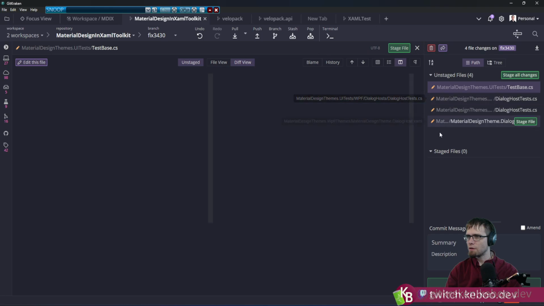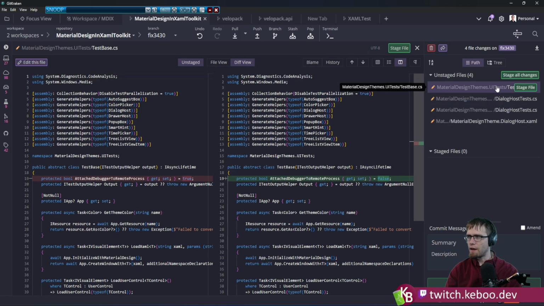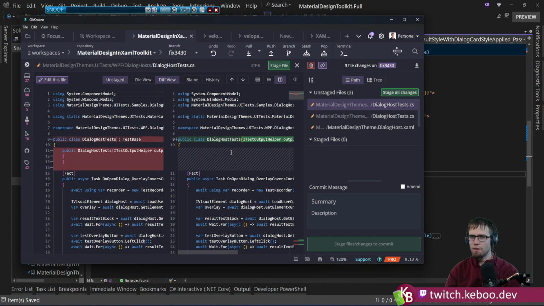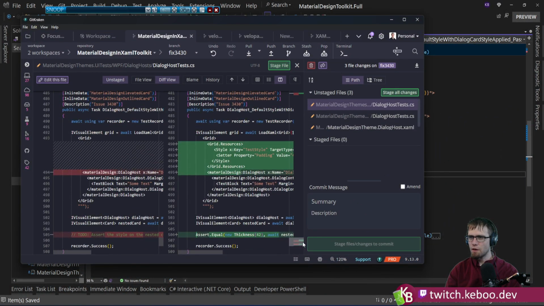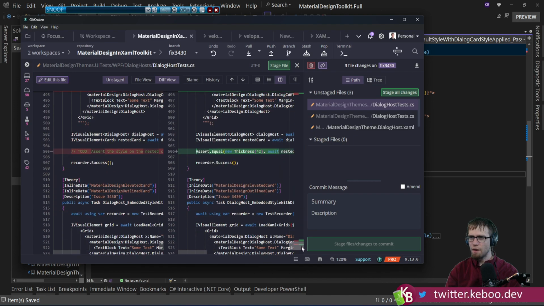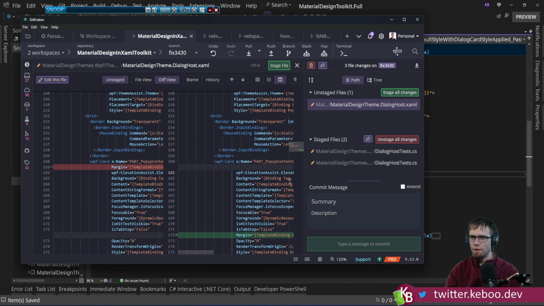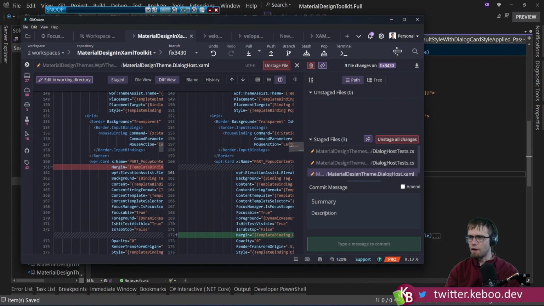Let's see here. So let's go in here. What do we got here? So that's the change we don't want to commit. We definitely get rid of that. That was primary constructor. That was adding it there. That was adding it there. That change we want. Dialog host, we just cleaned up a using statement. We can keep that. This thing here was just me reordering. That's fine. Let's see. Adding example of doing the test rather than asserting on the style.